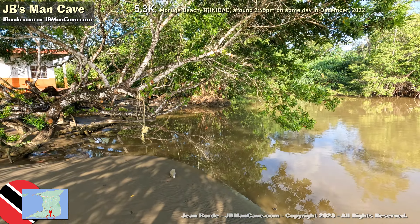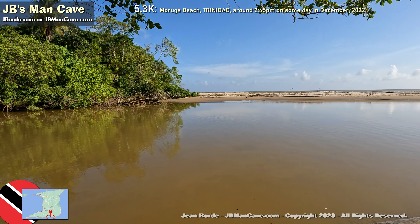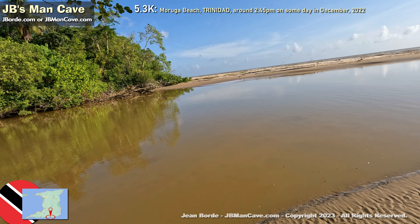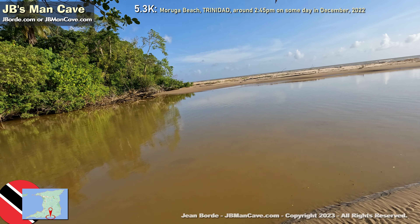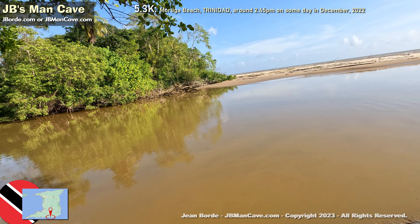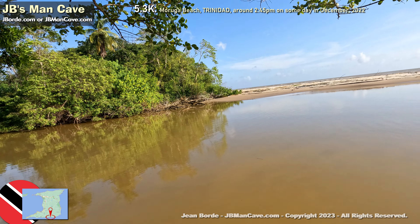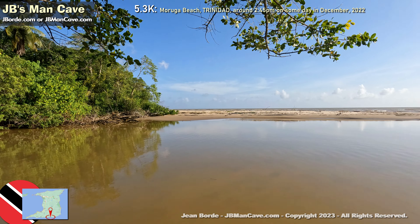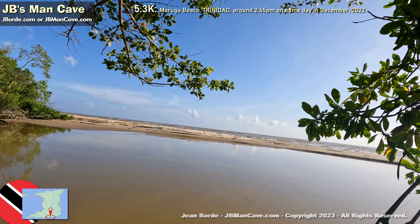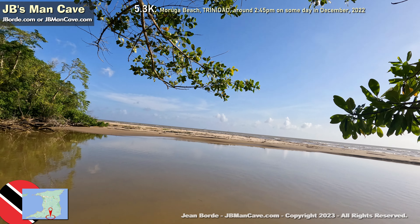You may be thinking Moruga beach, but this isn't a beach — well, yeah, this is part of the beach. The beach is ahead and it also goes far to the right, but I like to capture things that most people won't bother with. It's still part of nature, still part of the area in question. I set up my tripod to record this scene. I like to listen to the sea sounds, feel the sea breeze, just be one with nature — not everything has to be fast paced.